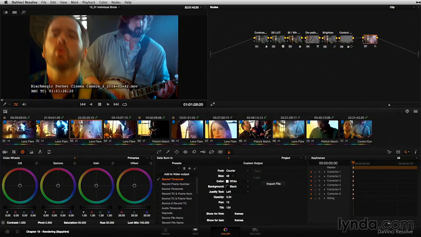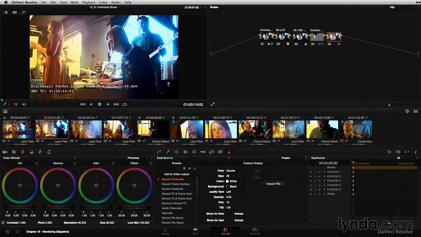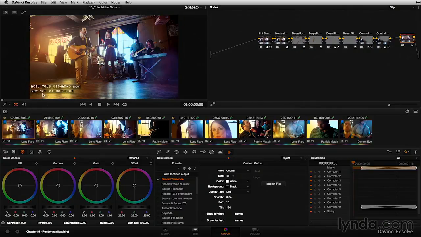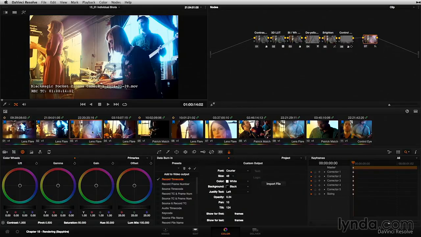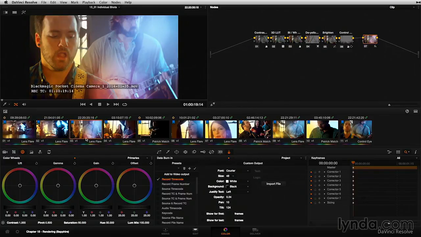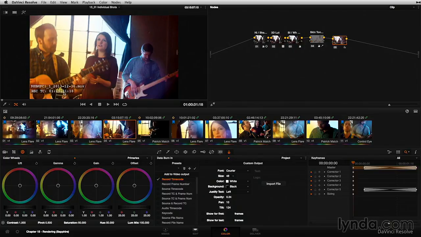Let me come down into shot 3, and you can see how these clip names all change. My record timecode changes. One thing to notice is the record timecode: 1 hour straight up, then it jumps 14 seconds in, then it jumps to 19 seconds, then it jumps to 31 seconds. This is clearly not a 15-second shot here on shot 3. It's showing me the record timecode of the unfiltered timeline.